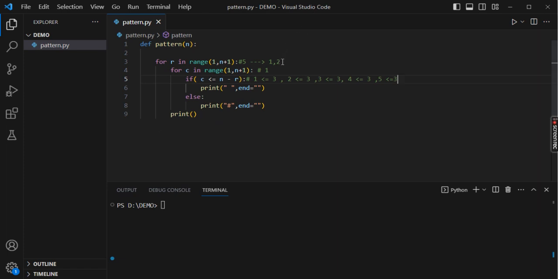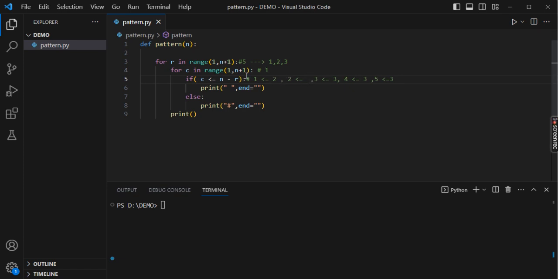Now the r is 3, so obviously the n minus r is 5 minus 3, which is 2, right?